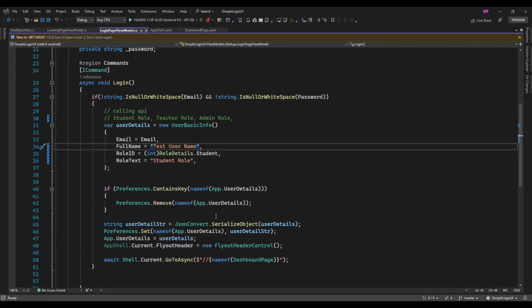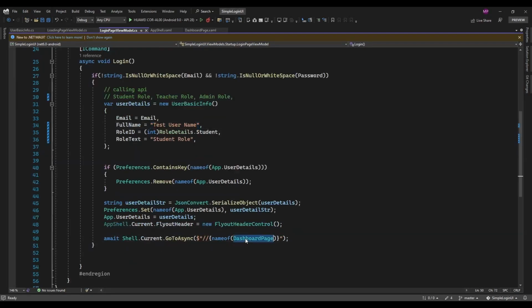Okay, now let's create three dashboard pages, one for student, one for teacher, and one for admin role.